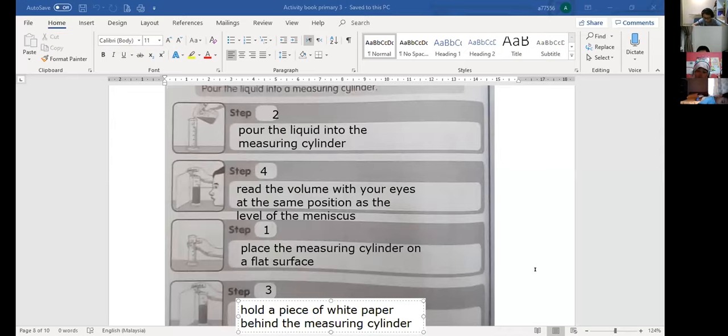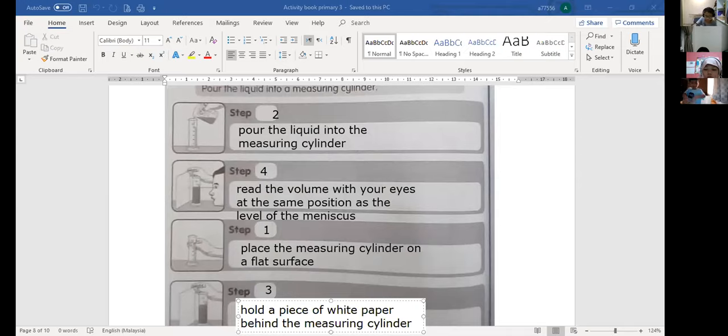Okay, Ilham asked me, why we need paper? Why don't just read it? You can read actually, but measuring cylinder is clear. So we will put paper so that we can see the number clearly. For example, here you can see my bottle. Bottle teacher ni clear. Okay, susah nak baca nombor tu, teacher tak nampak. So when we use blank paper, we can see the number clearly. Kita boleh baca nombor tu lagi jelas sebab ada paper kat belakang. So we can read the measuring cylinder clearly. Sebab tu kita kena letak white paper. Kalau tak, nanti dia macam ada biasan, ada pantulan, so awak susah nak baca.